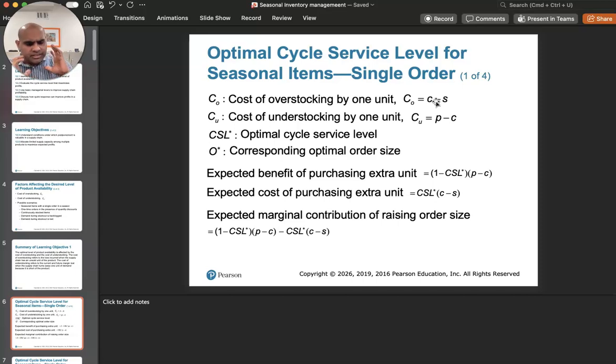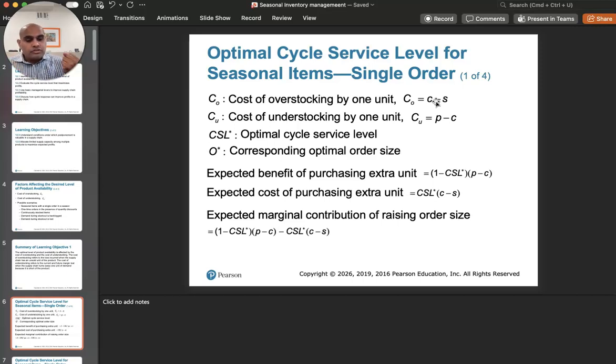And so the desired level of product availability is based off of something called the service level. Service level is, when customers come to you to buy something, how often do you have the item available? For example, if you run the same business, or if you sell during similar seasons over and over again, out of all the seasons that you sell, how often will you be able to meet demand versus times when you're unable to meet demand? So that's the idea of a service level. You can think of service level as the probability that, when a customer comes to your store during the season, you'll have items available for them.